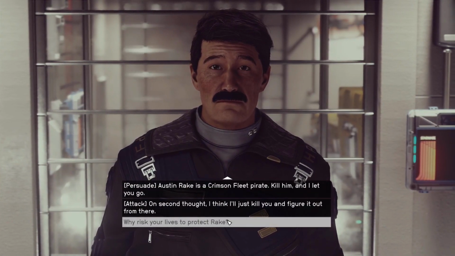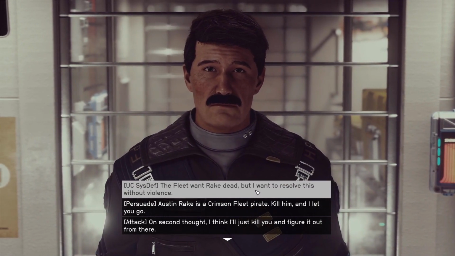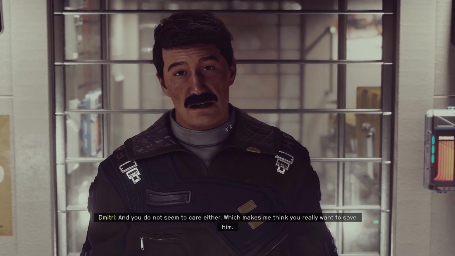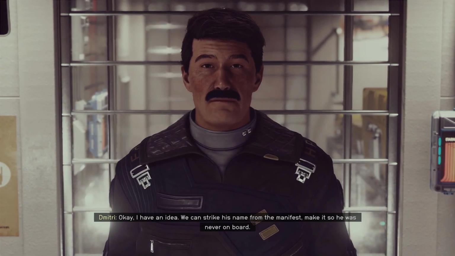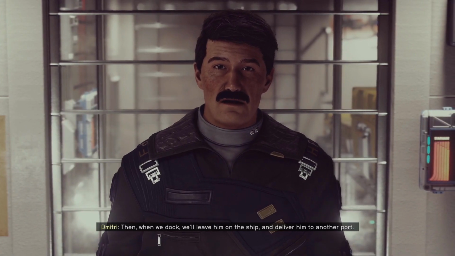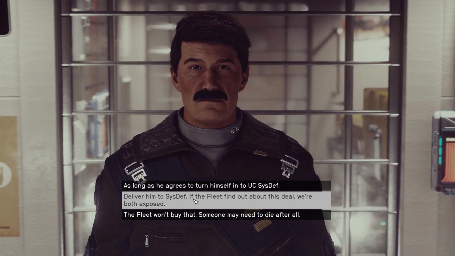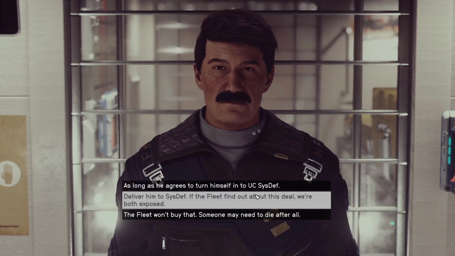I mean, that can be taken care of, but no, let's try and do this without violence and also with the Crimson Fleet thinking we killed him. You really do not know which one of us is Rake, do you? And you do not seem to care either, which makes me think you really want to save him. Okay, I have an idea. We can strike his name from the manifest, make it so he was never on board. Then, when we dock, we will leave him on this ship and deliver him to another port. I mean, no, not entirely what I'm looking for. I would love to have you deliver him to Sys-Def. Well, again, he didn't say anything about that, I suppose, so that's the plan.